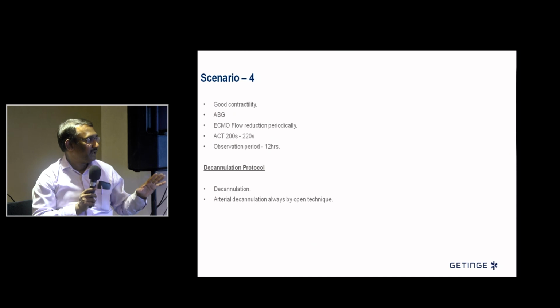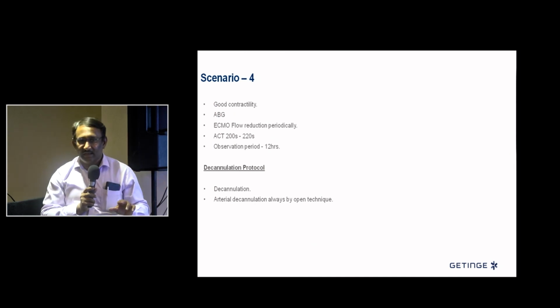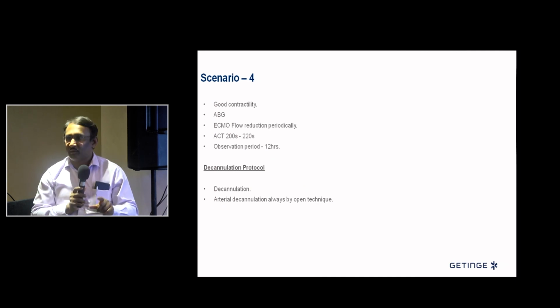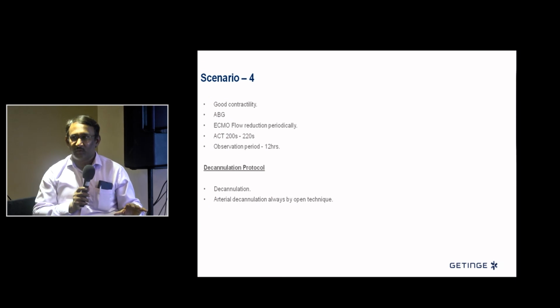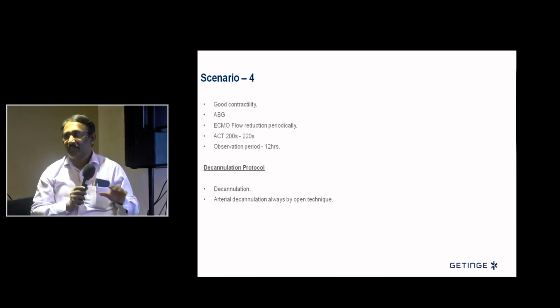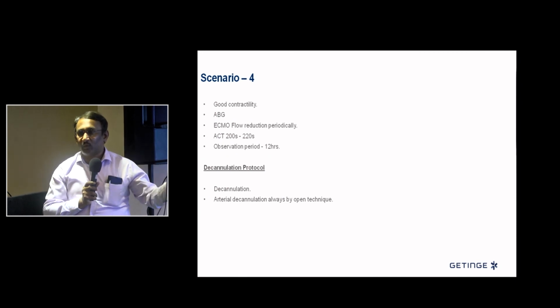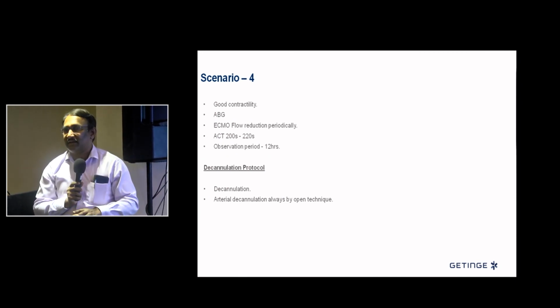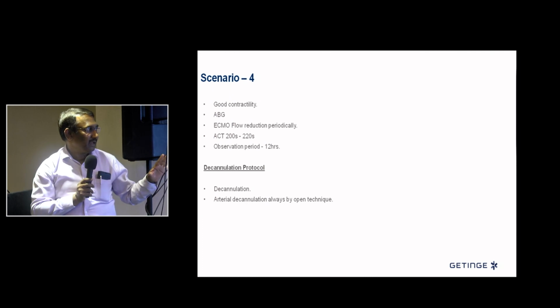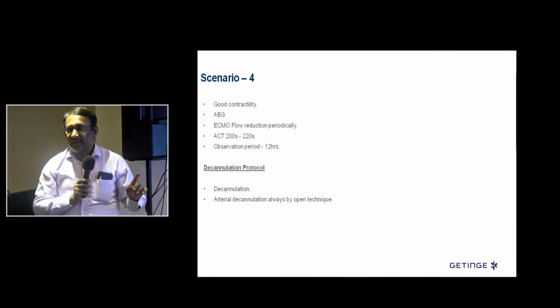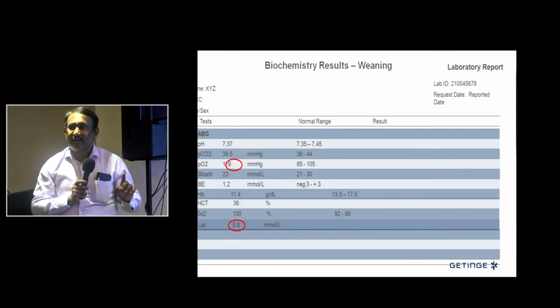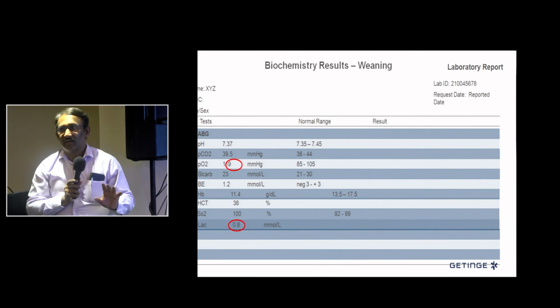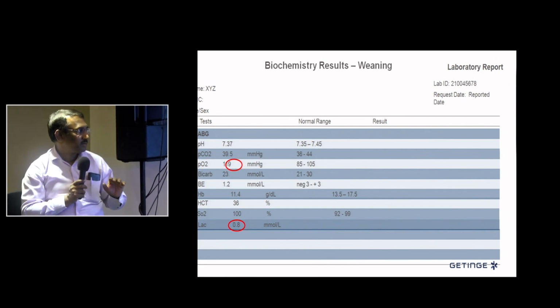Okay, and finally, if you feel the patient is tolerating, here unlike VV where you can turn off sweep gas flow and wait for 24, 48 hours, or if you need more than that, here that option won't be there. You come down to low flows, you see how the patient is behaving, get the parameters, keep minimal possible inotropes so that there is still some room to increase in case it deteriorates after you take it out, then you plan a decannulation. In VV, you take it out, take a purse string, compress, but in VA the arterial part has to be repaired always. Even if you do a percutaneous, it has to be repaired always.